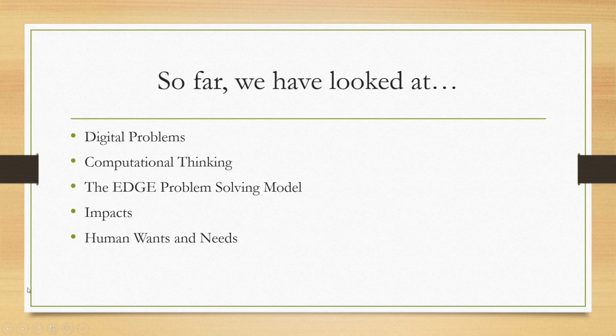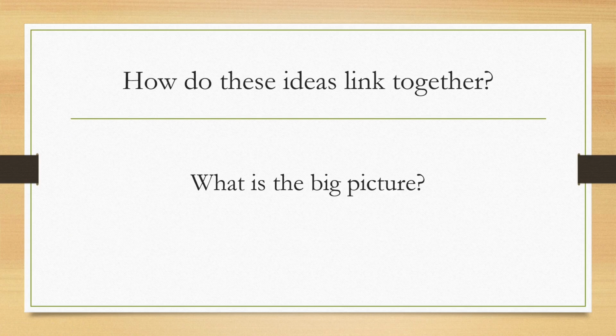So we've got all these different ideas floating around in our head. So really we want to know what's the big picture at this point in time. So let's just draw a little diagram to show how these ideas connect, and then we'll show the next steps. So what we began with was the idea of a problem, where we've got these problems that people have that we need to identify, that need to be solved. And after we looked at problems, we looked at the types of thinking that you could use to solve problems. So you've got problems and how you might solve them.